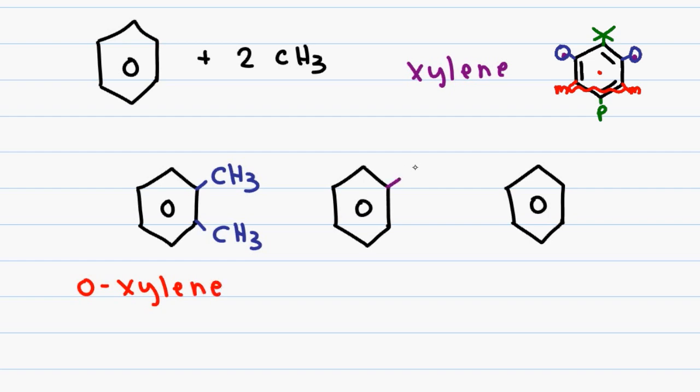For my second example, I have a carbon in between the 2 methyl groups and this means that one is the primary, the second is in the meta position giving me the name meta or simply M-xylene. And lastly, when the 2 methyl groups are directly opposite each other, one is the primary, the second is in the para position and I call this para xylene or simply P-xylene.